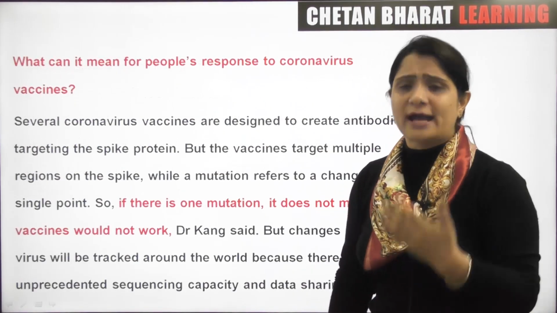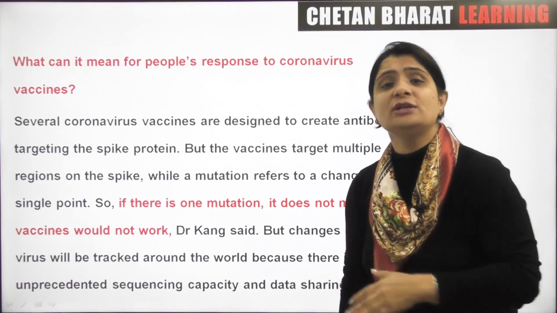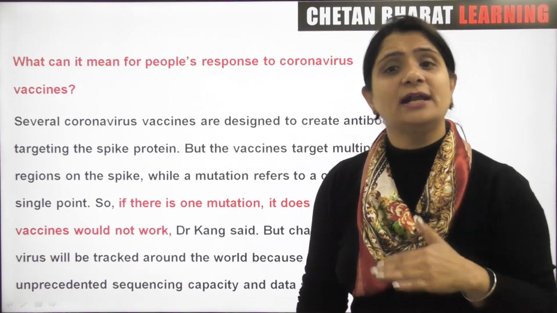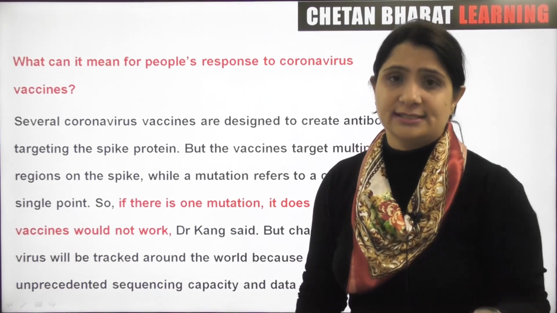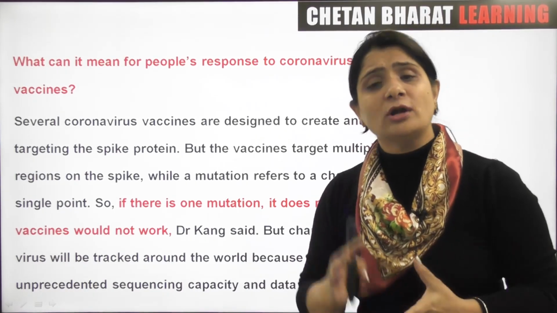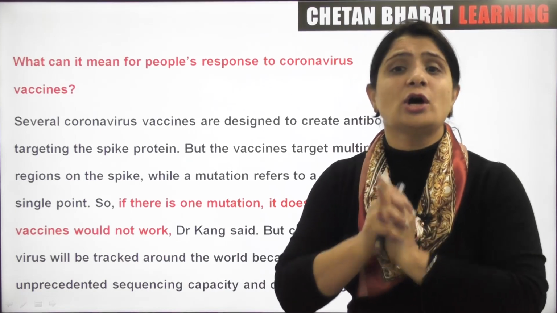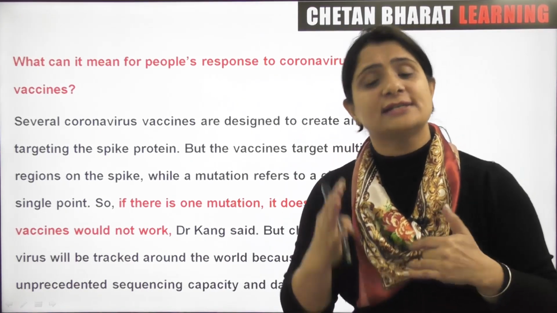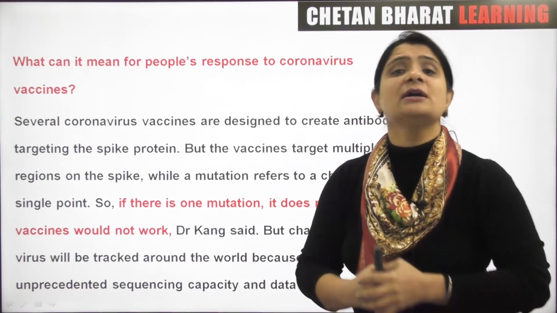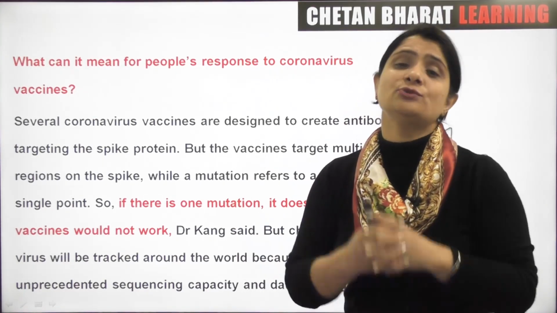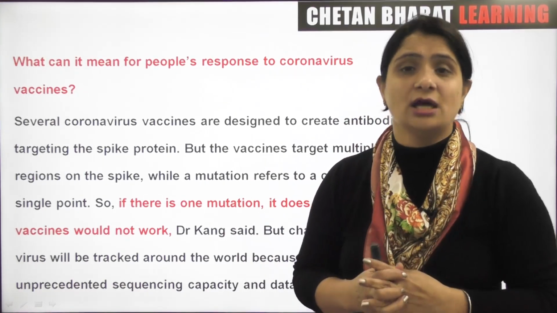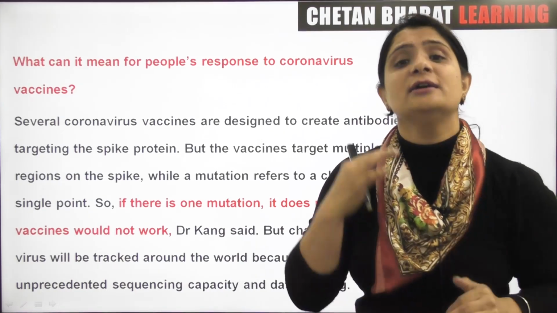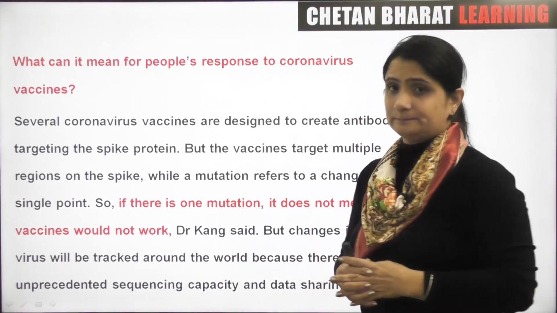Sometimes mutations might occur which may lead to a decrease in the virulence of a particular virus, that is, its ability to cause a particular disease. Now, what is the major cause of concern for the researchers? They want to design the vaccine, and the vaccine is being inoculated into a number of people across the world. So, how does this mutation help or hinder vaccine development?